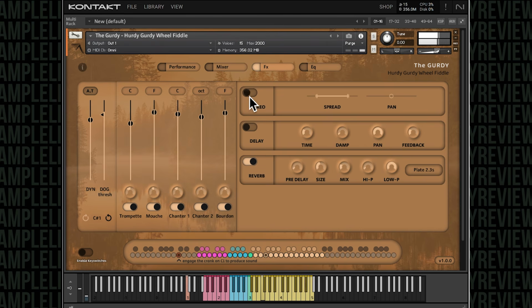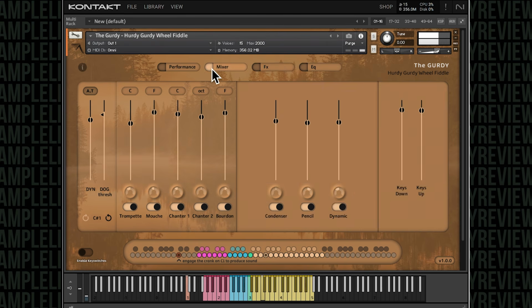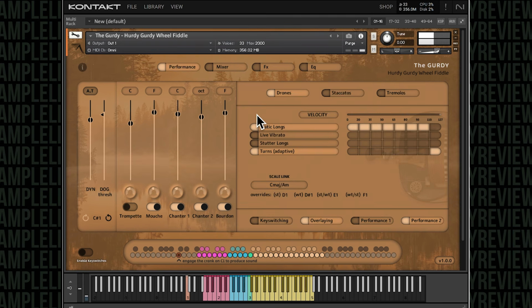Because this is Insanity Samples using their overlay performance system, velocity dependent, you do have the ability to set two different performance settings down in your bottom right hand side that you can flip back and forth between with a key switch as well.